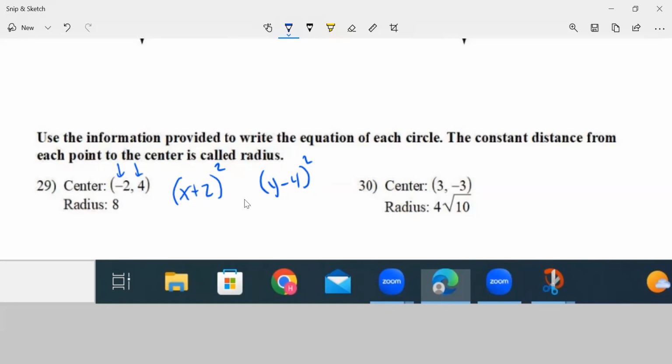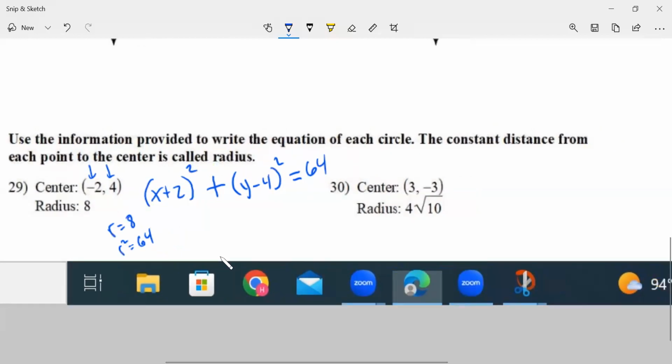I said I don't want to deal with hyperbolas. I don't want my parabolas to be on opposite sides. I want them to combine. So in between, I must have a plus sign. And then equals radius squared. I know my radius is 8, so radius squared is 64. So here, 8 times 8. That's it. That's the equation of my circle.